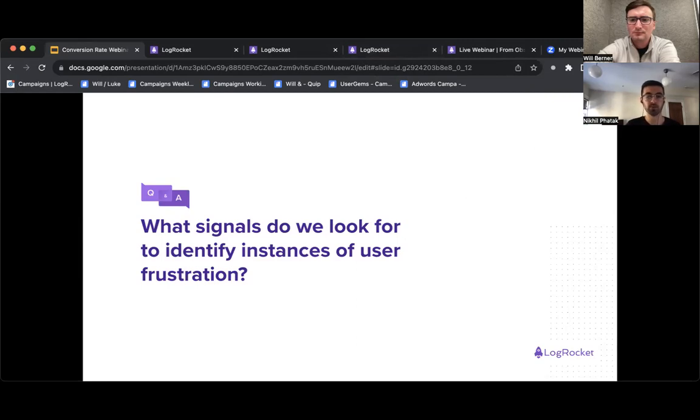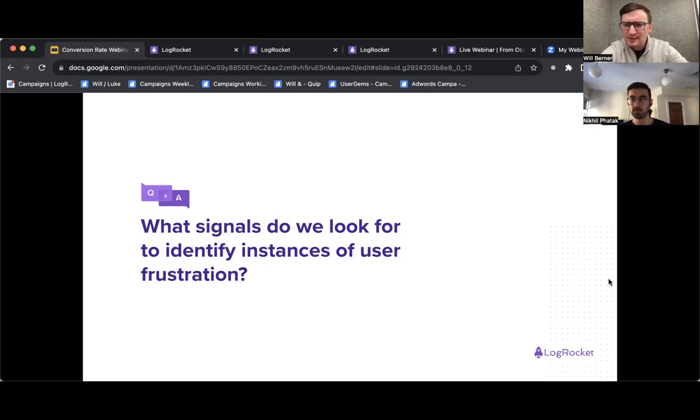And the other one I mentioned is interruption of flow. What I mean by flow is, imagine you're filling out a form or going through a checkout flow or any kind of funnel. Usually people do this in a linear fashion. But if we see dense user activity, a lot of activity, followed by sparse user activity, very little, that could indicate that something interrupted the user's flow between those two periods of activity. And that something could be frustrating or problematic, and that's the kind of thing that we want to identify.